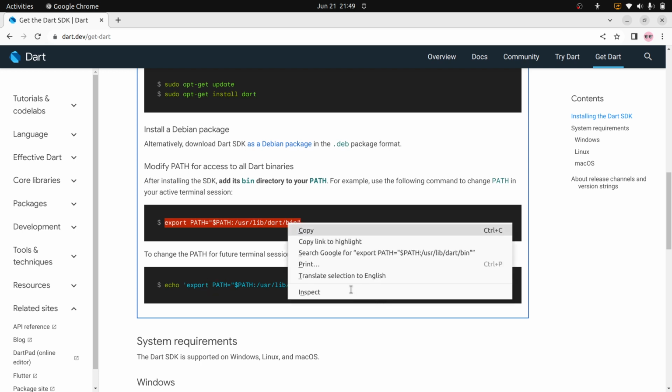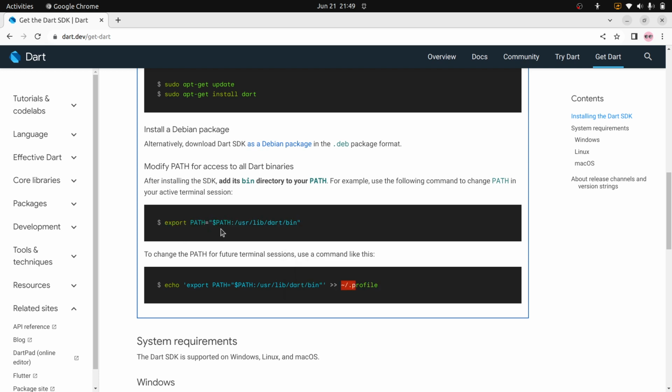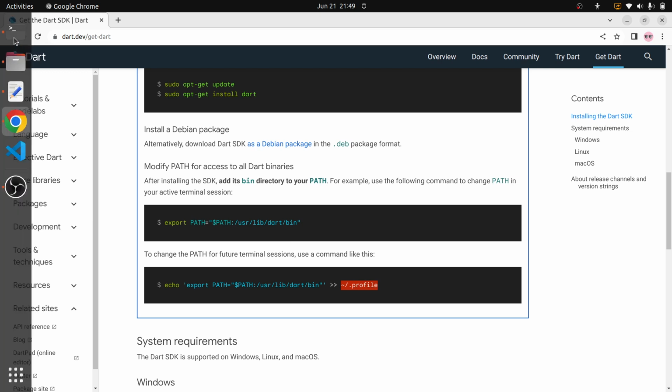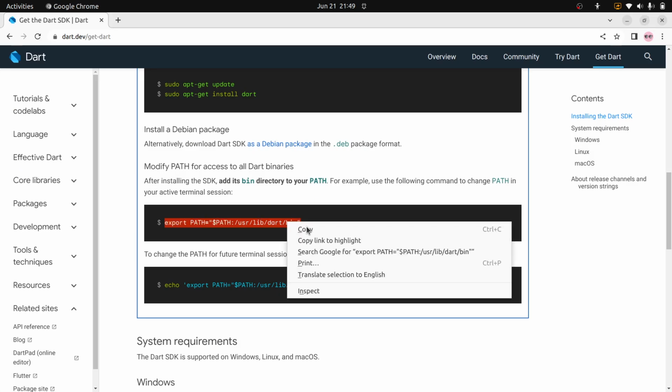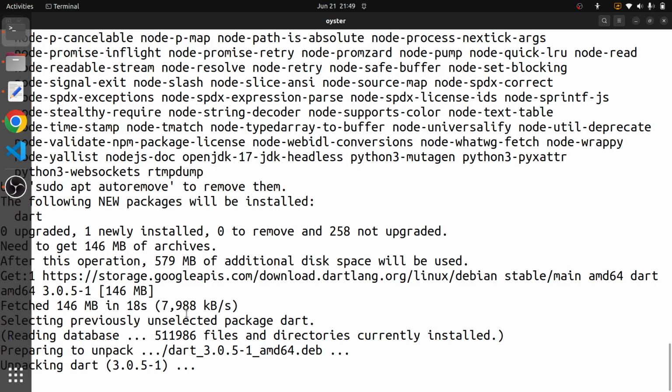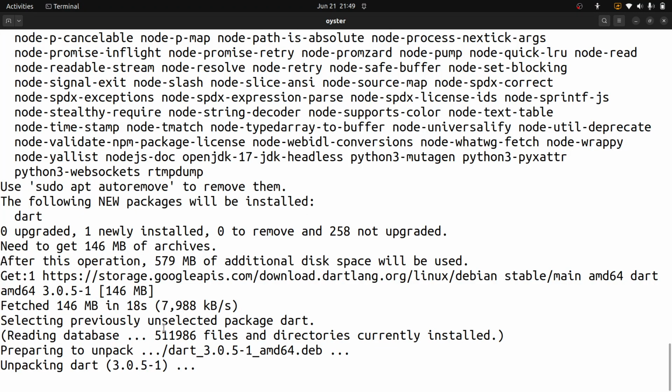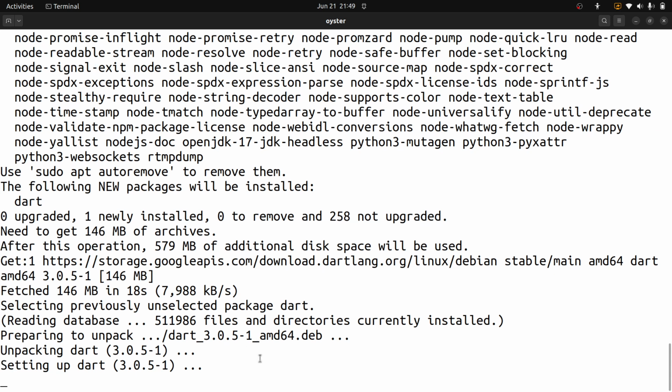It's an initialization script, so whenever you open the terminal, it will automatically be executed, so the path will be set for that also. So here I don't want to set it into the profile, so I will copy this one, and every time I will copy here. I don't want to modify my initialization configuration files.